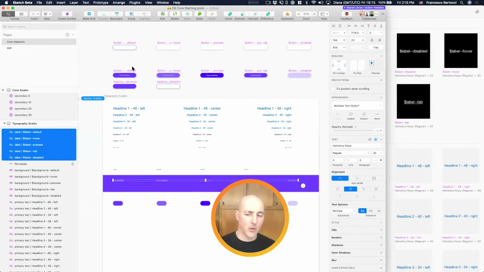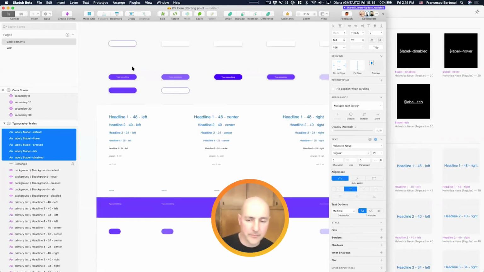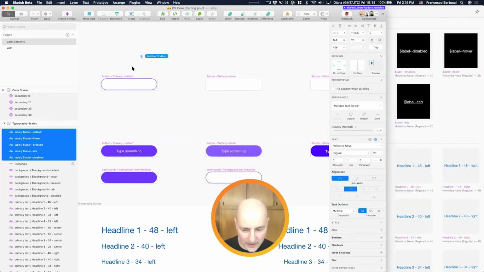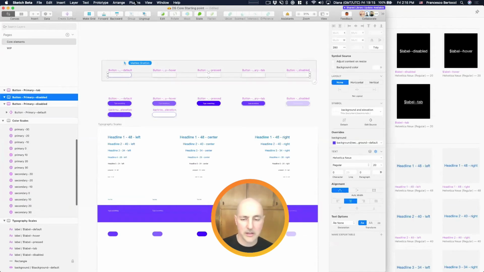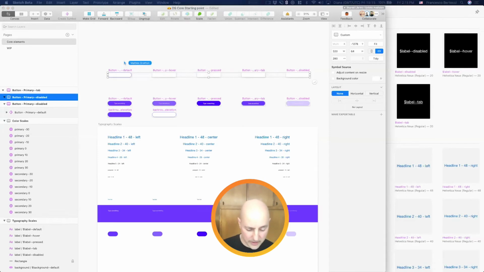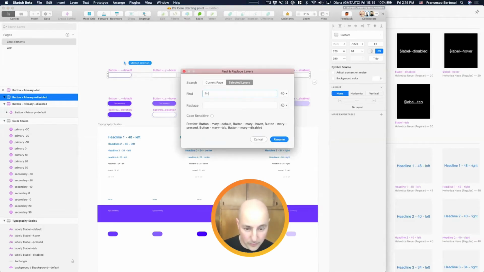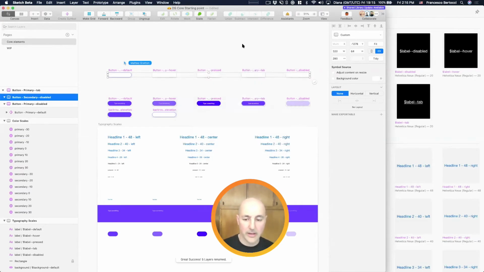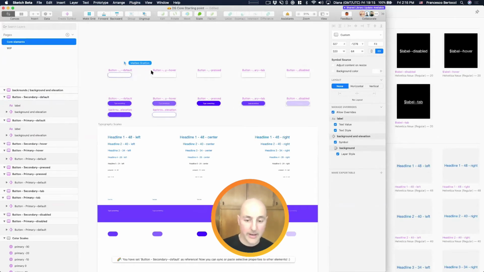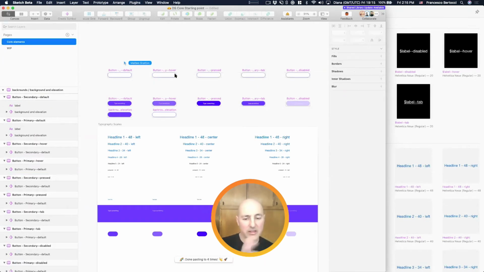It's up to your team to figure out what aspects of this button need to be flexible and need to change. Let's do that. I'll let Matteo figure out how he wants to handle the secondary buttons. I'm just going to select these and rename it so that wherever it said primary, we'll say secondary. Okay, so now we have a completely different set. I'm just going to copy this and insert it in here.